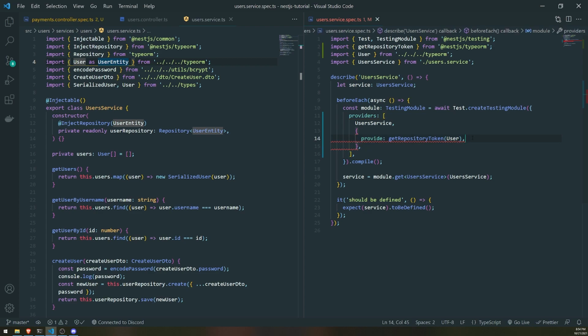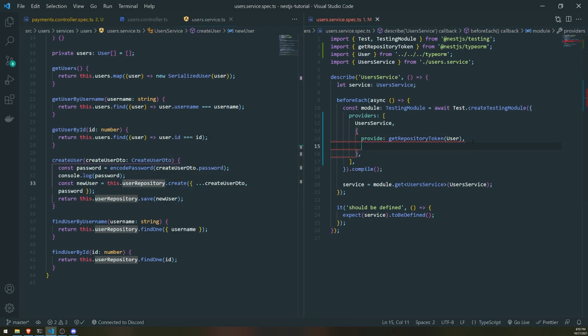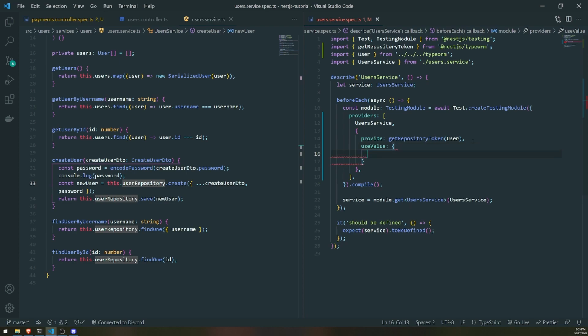Okay. So once we do that, we just need to mock out certain methods that we're going to call on the repository. So you can see right over here, we do call several methods such as create and save and findOne. So for useValue, we'll assign this to be an object, and we're going to mock out the methods.